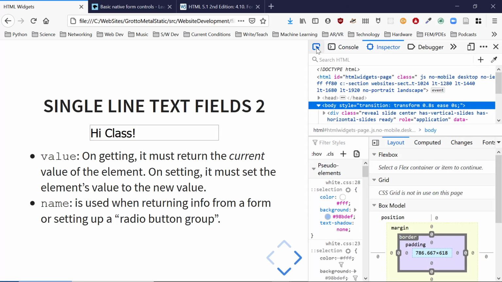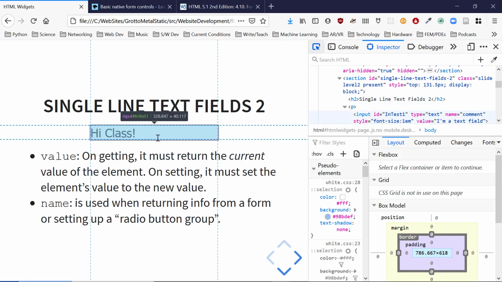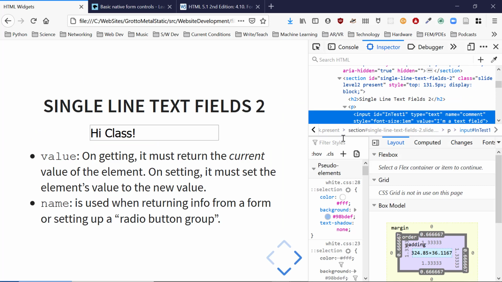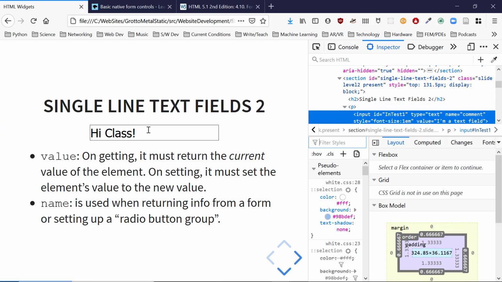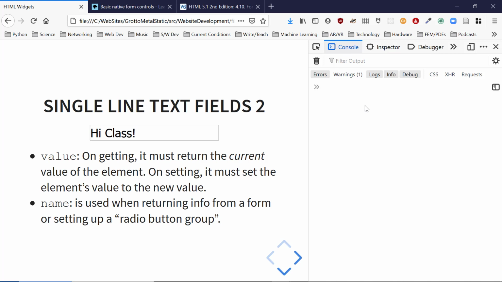If I come over here and take a look, we can see this input element has an ID, in test1, meaning it's an input and it's for testing or showing off. Okay, so let's grab that.